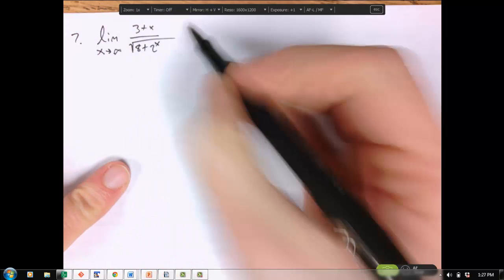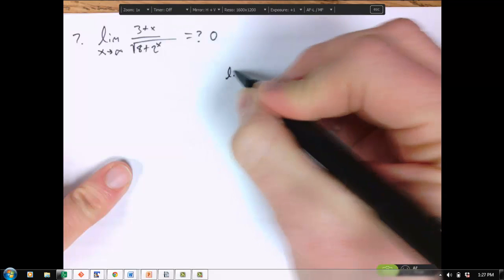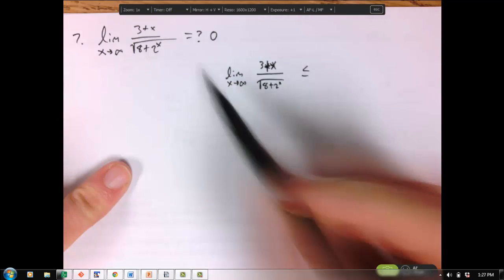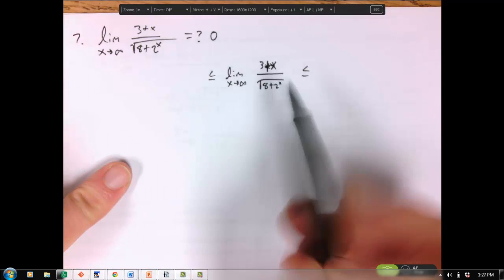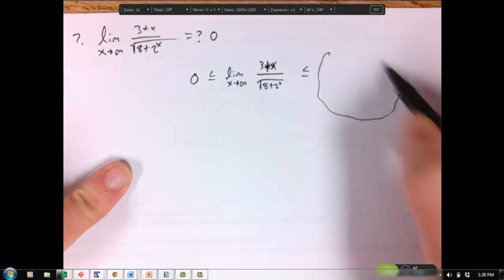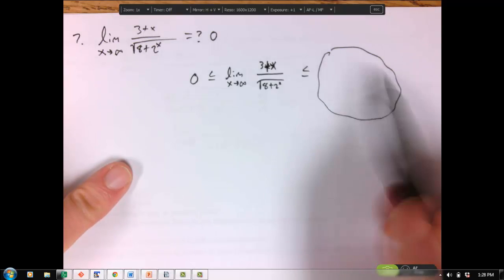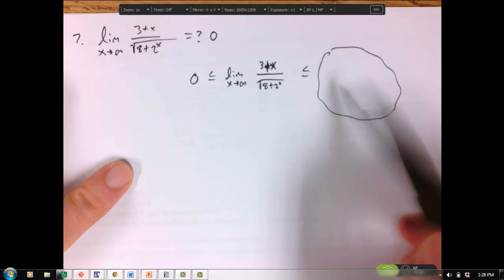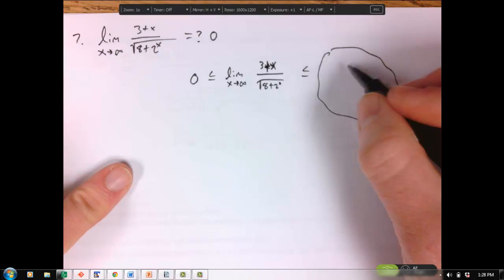All right, looking at this, it seems intuitively to me as if it should be approaching 0. So let's try to show that it does by creating a sandwich. What I want to do is show that this limit, it's clear that this expression is always positive, so it's always greater than or equal to 0. I want to try and find another function out here where for large values of x, it will always be greater than or equal, but it will be easier to show that this one approaches 0 in the limit as x approaches infinity. So what could I do?